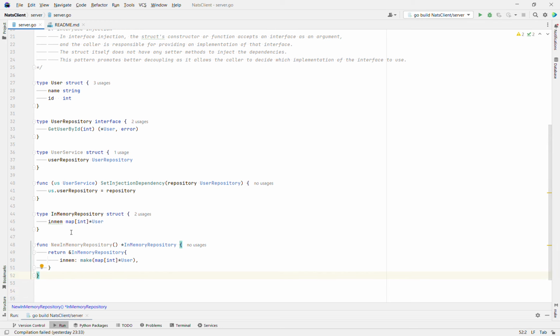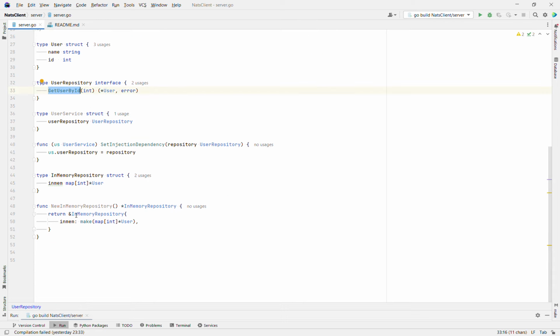Now let us implement get user by ID using this struct, so that you know how to do it. We'll have the pointer receiver of type in memory repository and the method definition. Here you can write any logic.